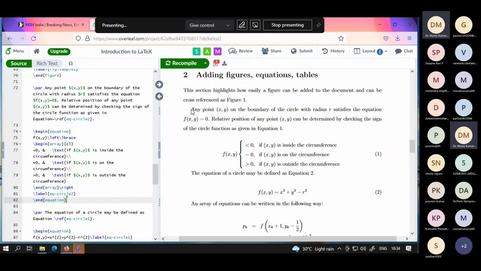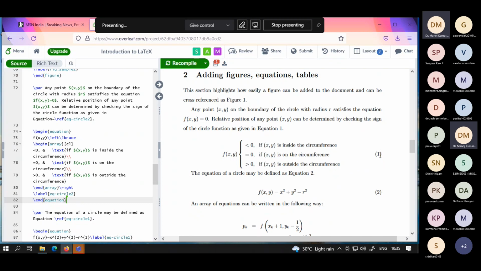Now this paragraph has been moved above this part. Previously this was above and this was below. I have swapped these two. As a result, this equation now appears before this equation.